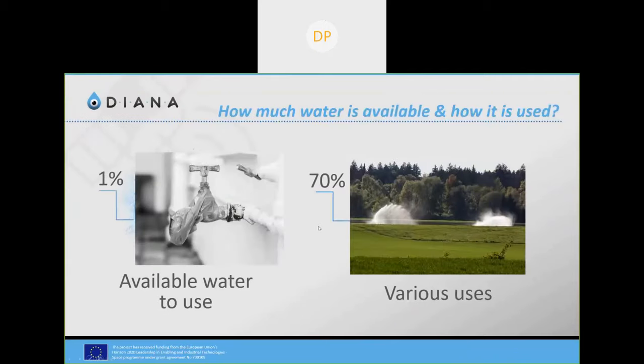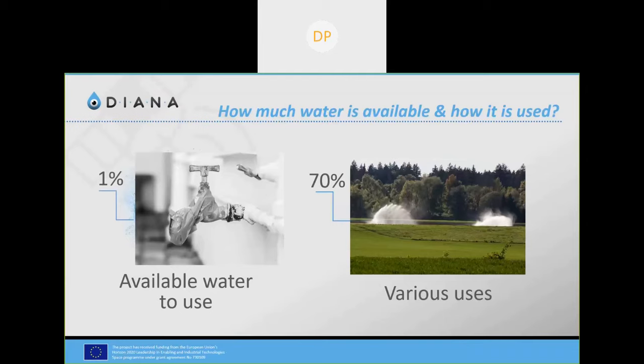So I always start with a question that I think is very impactful. We all know that water is a valuable resource, but do we really know how much water we have and how we use it? A metaphor that we use is that if you take all the water on the planet and roll it up in a sphere, you will have a ping pong ball, and 97% of that water is salt water. So we cannot actually use it. We cannot drink it. We cannot irrigate our crops with it. From the 3% that is remaining, 99% is frozen. So what we are actually left with is just 1%, and from that available water, we use it for various purposes.